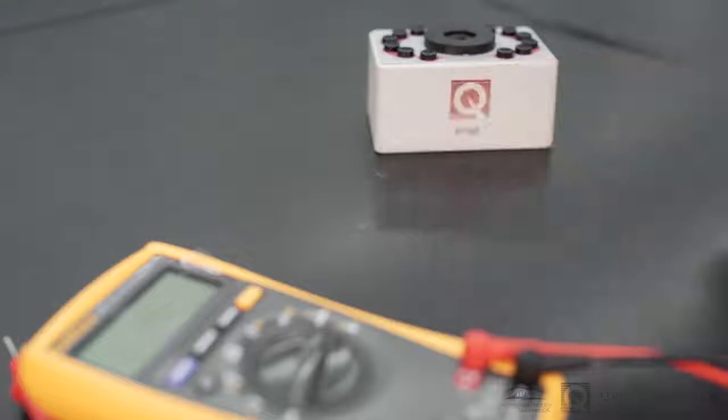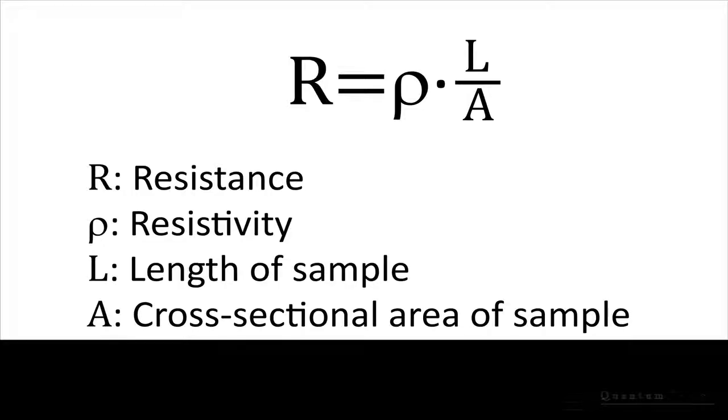Here's a piece of copper wire that we have silver painted to the pads on the VersaLab measurement puck. The resistivity of copper is 1.68 times 10 to the negative 8 ohm meter. Recall that a material's resistance is determined by its resistivity multiplied by the ratio of the length to the cross-sectional area of the material. Using this 4 centimeter length of copper, I expect the resistance to be around 0.6 milliohm.